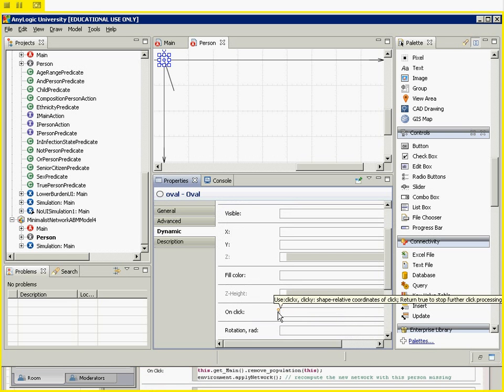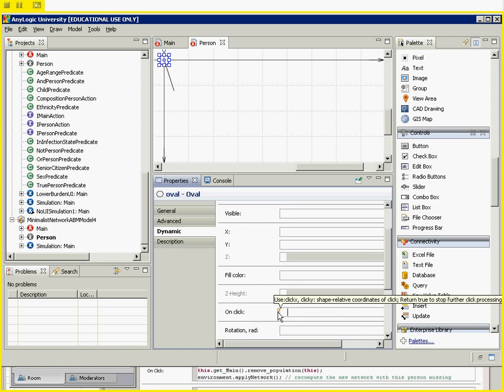Click, and I wish I could say clack, but it was click X, click Y. Okay, so on click, what should it do? Who's responsible for deleting from the population? Well, it turns out we're going to have to do, who keeps the population? Sorry? Main is responsible. And the environment keeps track of the connections between people.